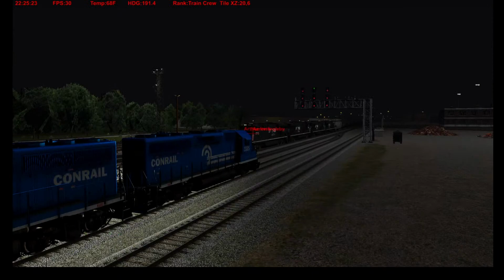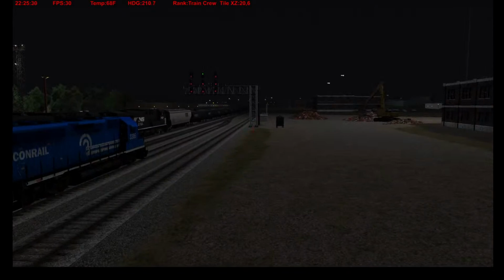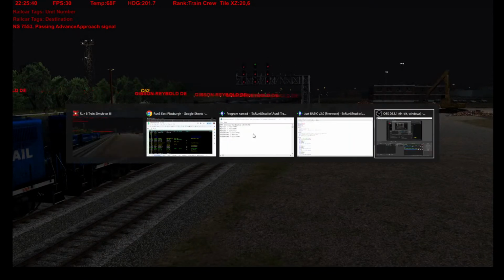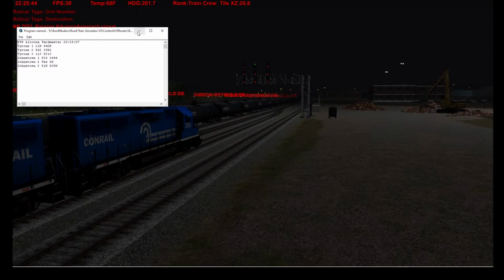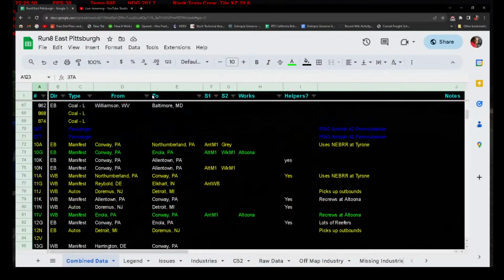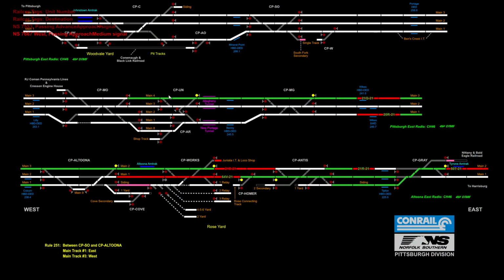Oops, is there a train going by? Oh yeah. I know there's another one coming. Okay. So what we will do is I'm going to go in here, and I'm going to look at these G1s. So we're looking at the ones that come up from Pittsburgh. So 10G is a good candidate for being the first train that I'm going to run tonight. And I will do that since I have an opening right now.